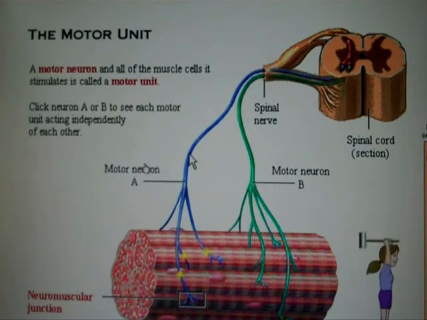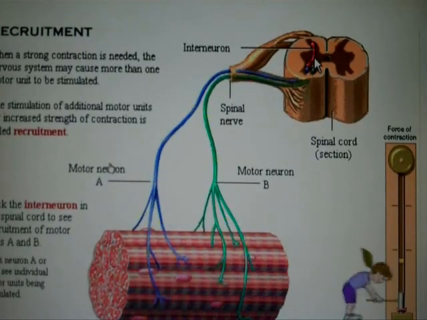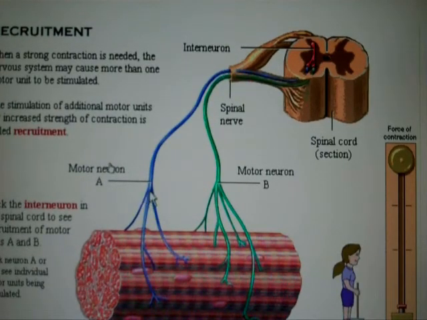So here we'll pick on Kelsey. Kelsey's at the fair. She's trying to win the teddy bear. She bangs on the bottom to try to ding the bell. So watch what happens. If she uses only a few motor units, she's not going to be very successful. If she uses more motor units, she's definitely going to be successful. But if she recruits all of her motor units, then she's going to exert maximum strength and hopefully ring the bell.